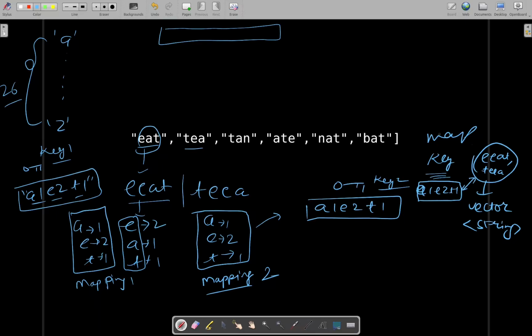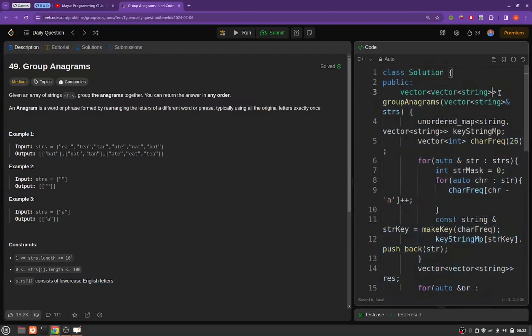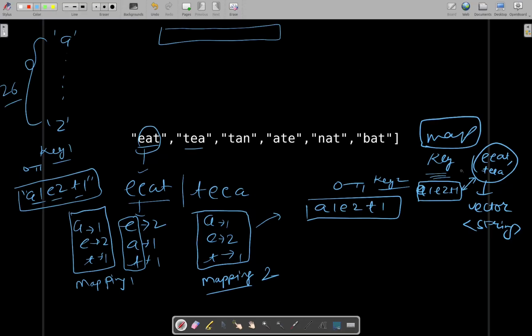This is how we will be storing each group, and then at last we will convert this into what is required of us. We have to return a vector of strings, so a 2D vector we are required to return.